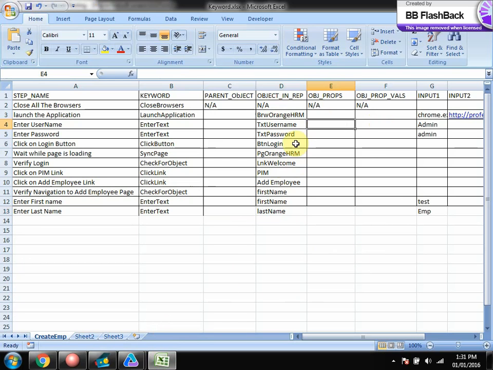In case the object is not there, take these properties and property values, and you need to give the parent from which that object has to be taken. So it has to get the parent first, and then get the object by using these properties, dynamically. So we have to use some descriptive programming here, and that is the enhancement that we need to do.